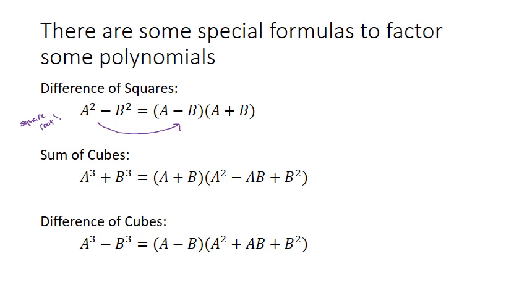If you have two terms that are cubed and they're being added together, they can be factored into the formula a plus b times a squared minus ab plus b squared. And similarly, if you have two cubed terms being subtracted, they can be factored into a minus b times a squared plus ab plus b squared. Now on both of these, in order to figure out what a and b are, square roots are not going to be helpful. So instead, we're going to take the cube root of those to figure out what a and b are.